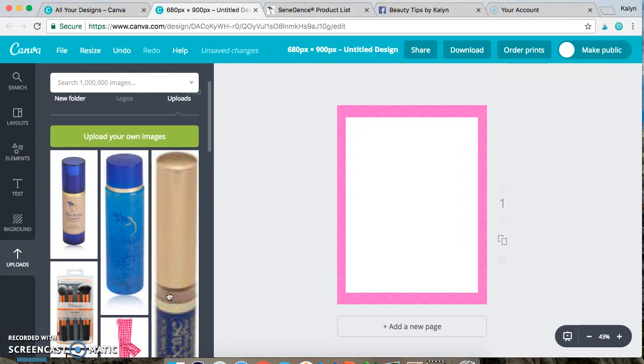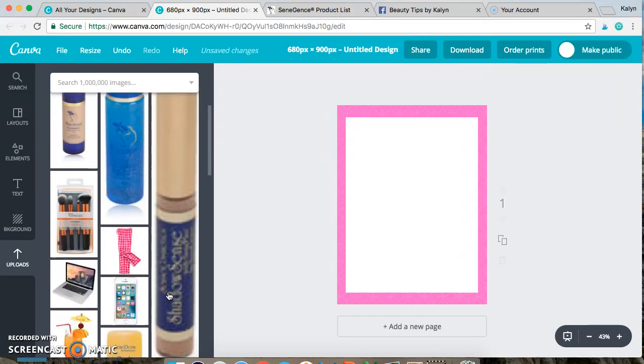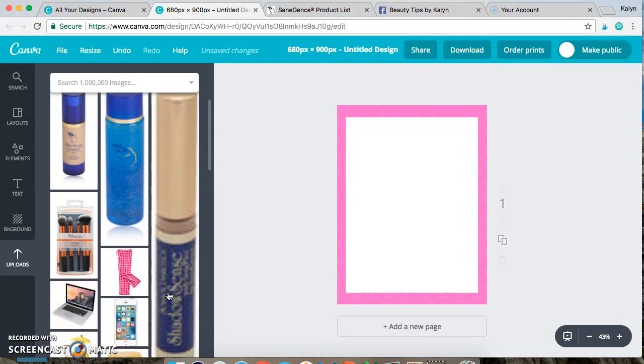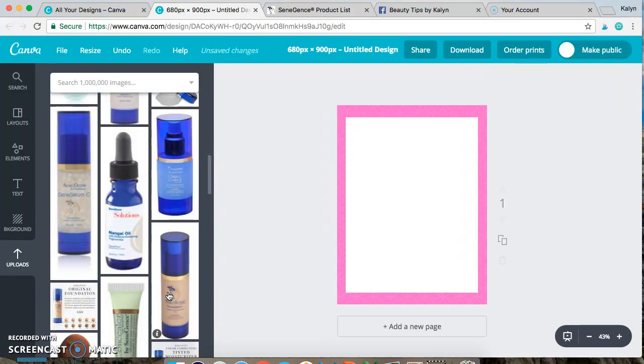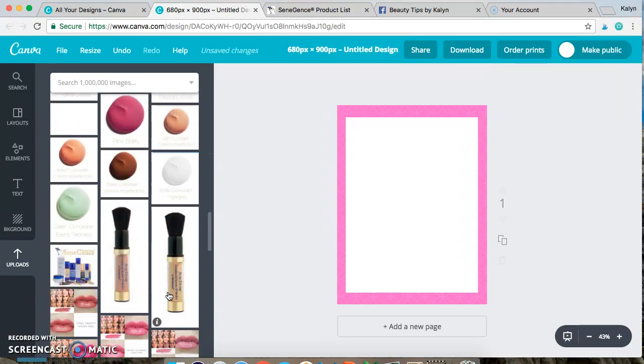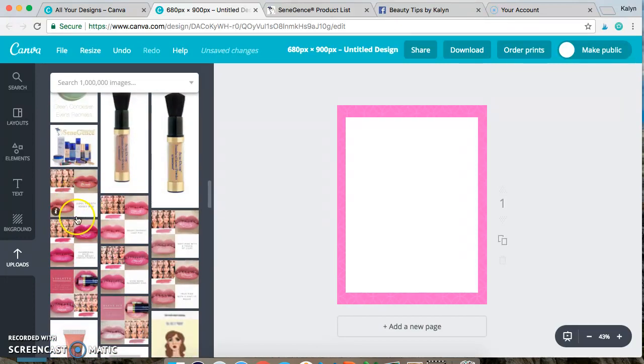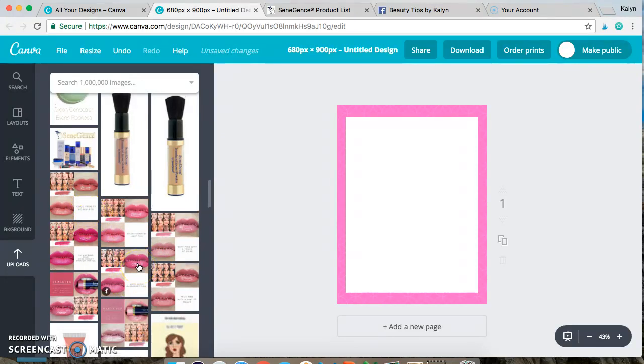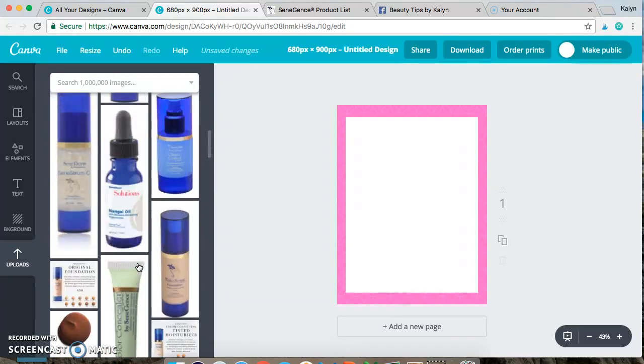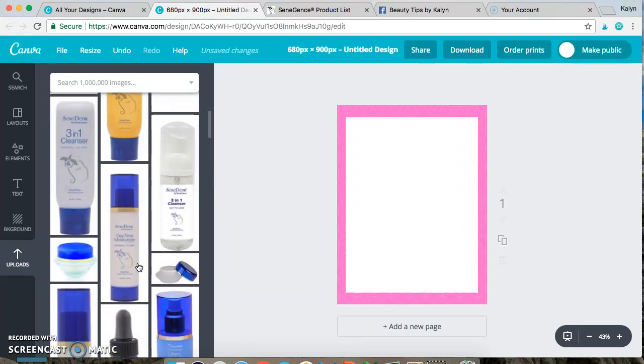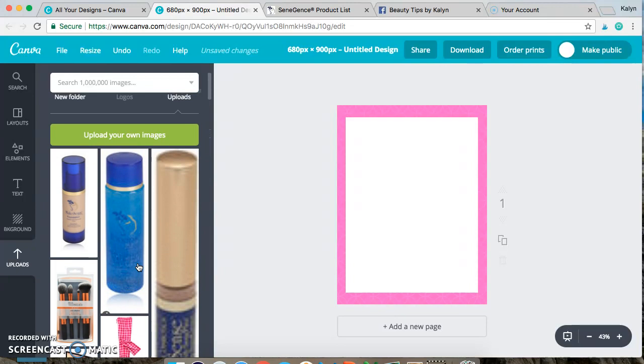This is another reason I really like Canva, because once you upload an image to Canva, it's in here forever. So like these lip picks that I use all the time, that makes it really convenient because I use these over and over again, and it would be such a hassle if I had to re-upload those every time I wanted to use them.